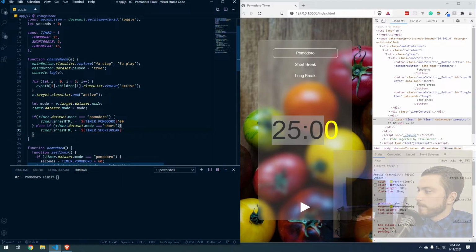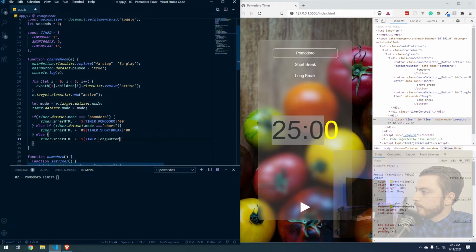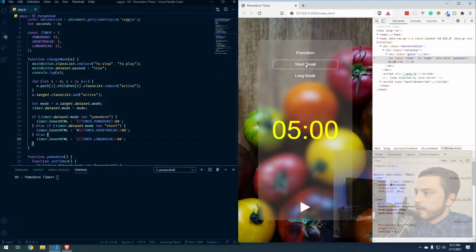Short break. And actually for the short break, I'm going to put a leading 0 just because this is the placeholder value for what the timer is going to count down, just so there's not a break in the timer actually showing. All right, so now let's test this out.